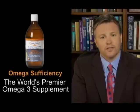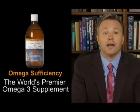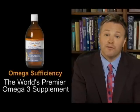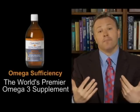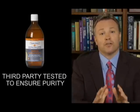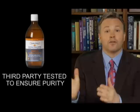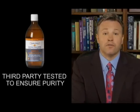Quality is always first. It's always the first priority. There are many ways to produce supplements, as I'm sure some of you are aware, that are quite inexpensive. But the most important thing always has to be quality, because I have to take these products myself and feed them to my family. So the first thing we had to do is make sure that all of the mercury and dioxins and PCBs were removed. I want to make sure that the product that you take is absolutely free of any contaminants. So what we do is we have every batch of our oil tested in a third-party facility that ensures you and us that the product is free of all contaminants.